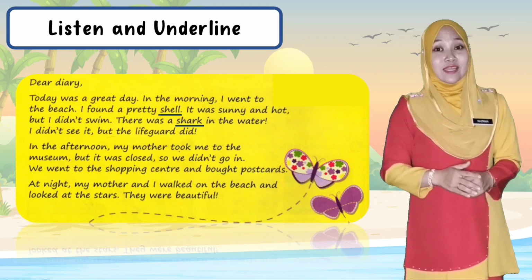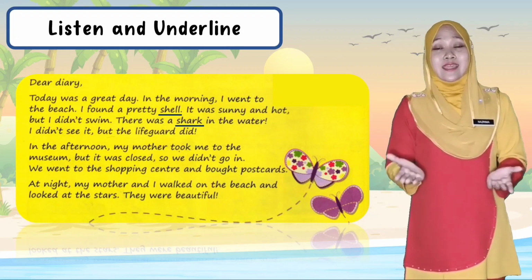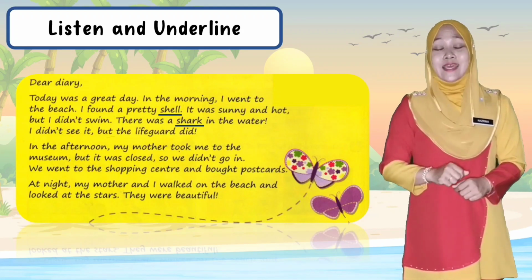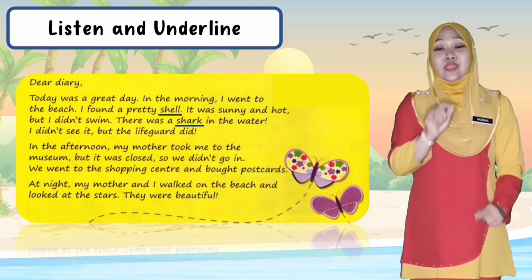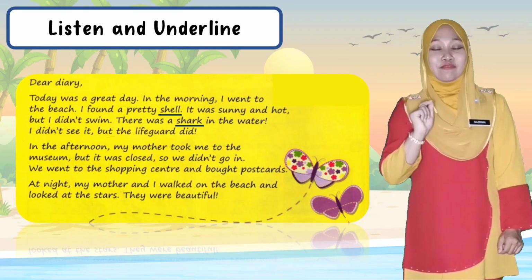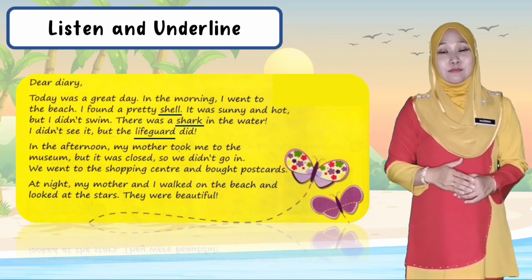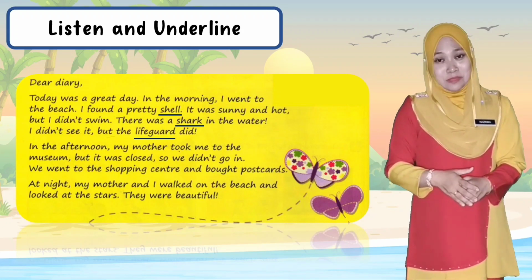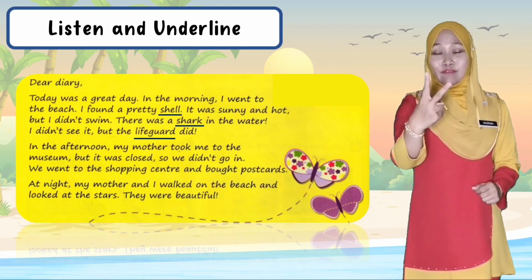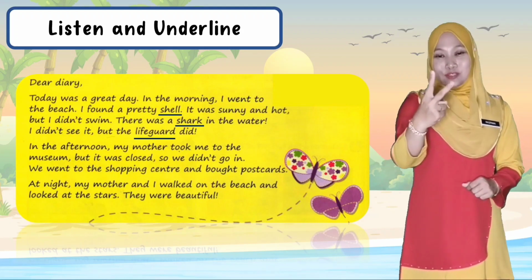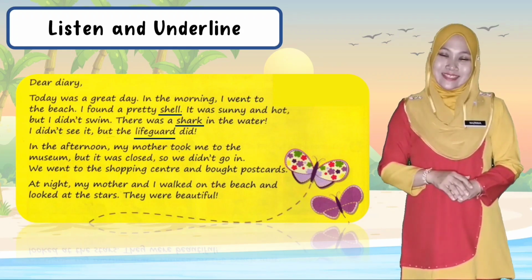Next, can you find the word lifeguard? It is again in paragraph 1. Last line, line number 4. So we underline the word lifeguard. And the last one, the word museum. Can you find the word museum in the diary? It is in paragraph 2, line number 2. So we underline the word museum in the diary.